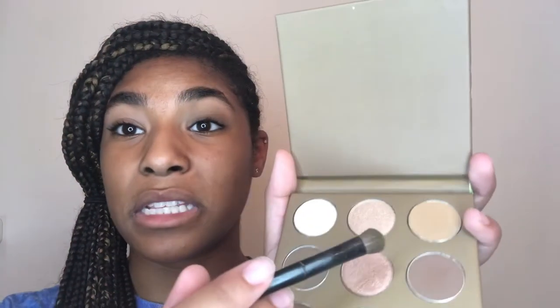Now that we're done with the crease, we're gonna start on the inside. I like to start on the inside, then go to the middle, then go darkest. I'm gonna be using my Avon brush for this. I always go with a super light color, so we're gonna go with Light and Sweet — a shimmery, almost gold-looking color. This is a great palette if you're looking for a nude palette; it was I believe $25, so not terribly expensive.